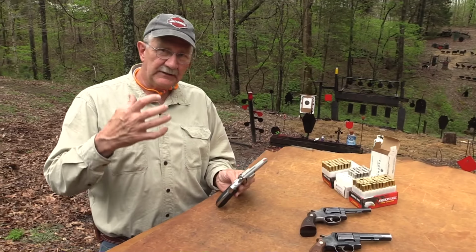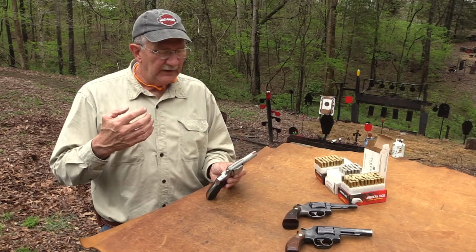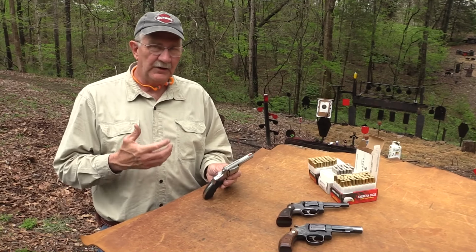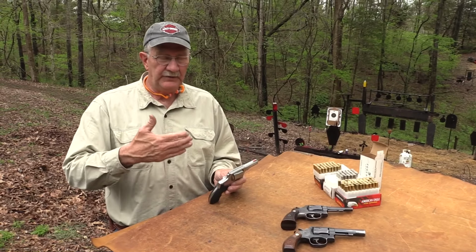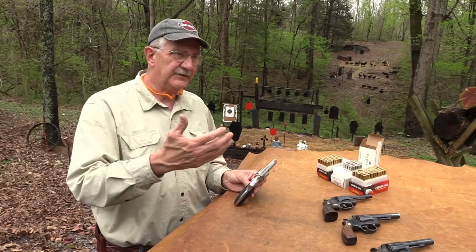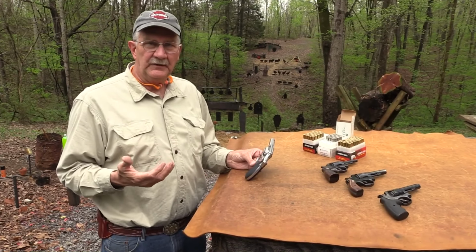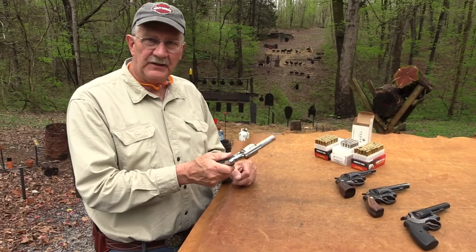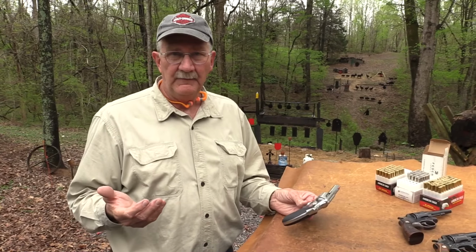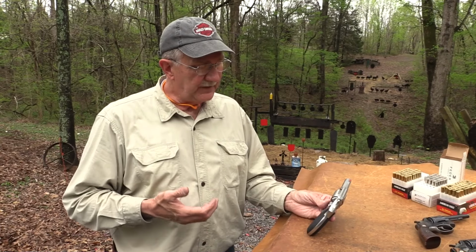All right, so I tried to get that in a nutshell. That's kind of how it went, according to what I have read from different people. And there's, oh man, the dates and the stories are all over the board on this. People argue about what dates these things were adopted, when the FBI started using the Model 13, when they quit using it, when they stopped issuing it, when the last agent stopped carrying, all that kind of thing. But what I was surprised to learn was that the DEA actually carried this thing. I knew the FBI carried it in blue. I did not know the DEA did. So, yeah, definitely, they carried it. And so that's kind of how that went.